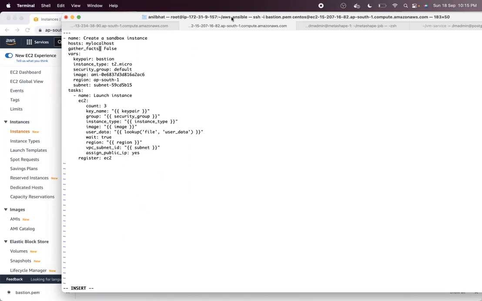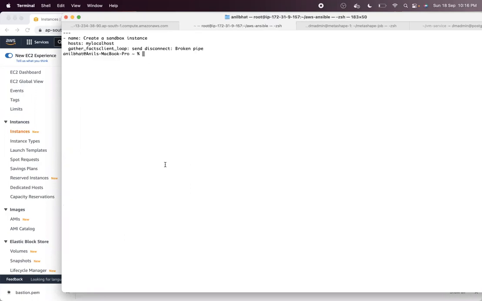Let me come back to the terminal. So now we are comfortable with executing Ansible. We have seen how to create an AWS Ansible installation. We typically configured our AWS machine to install Ansible, and later we tried to execute one particular playbook.